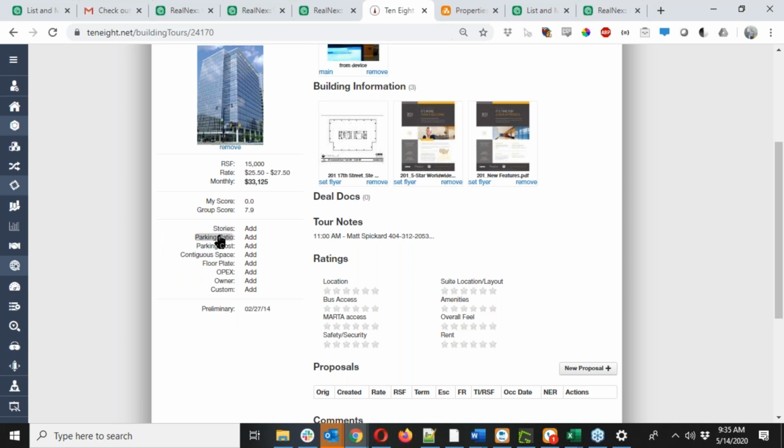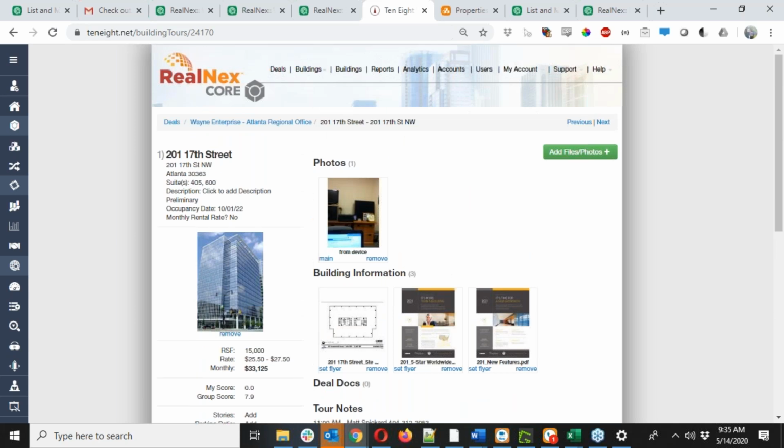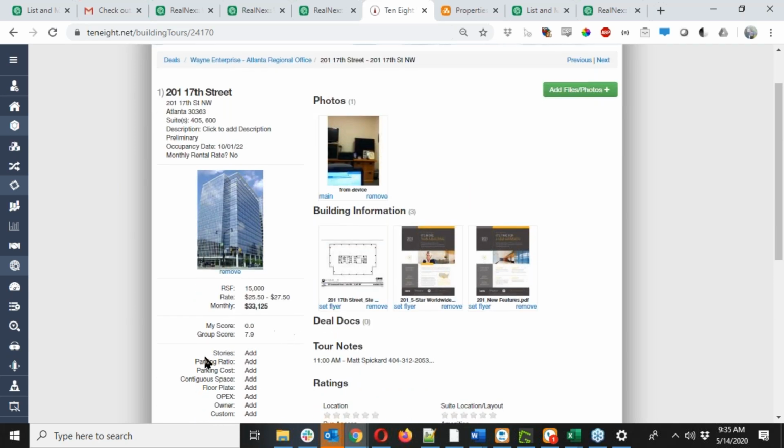And let's say that they often work with student interns and they want a building that's close to Emory University or whatever there, you can easily customize each of these and then add the actual data for each of those as well.